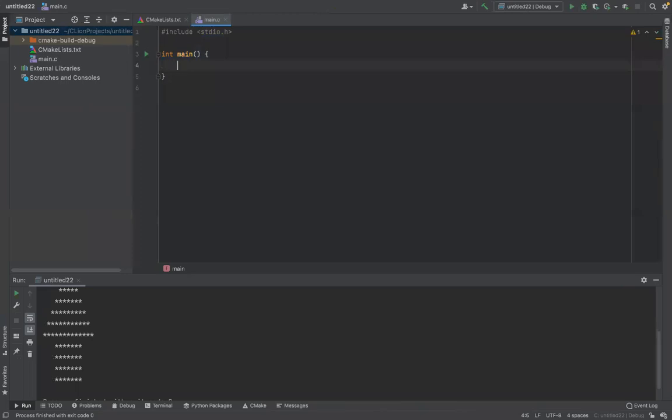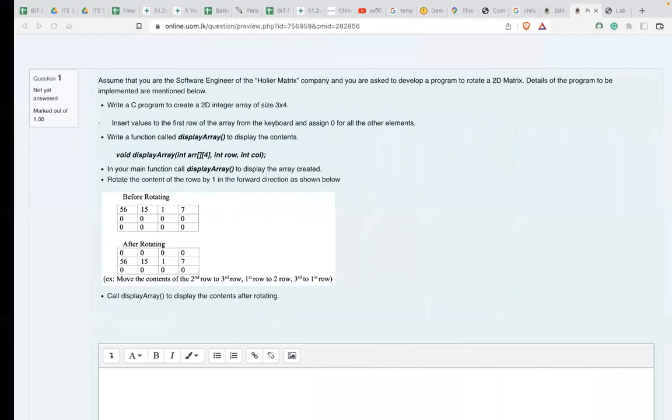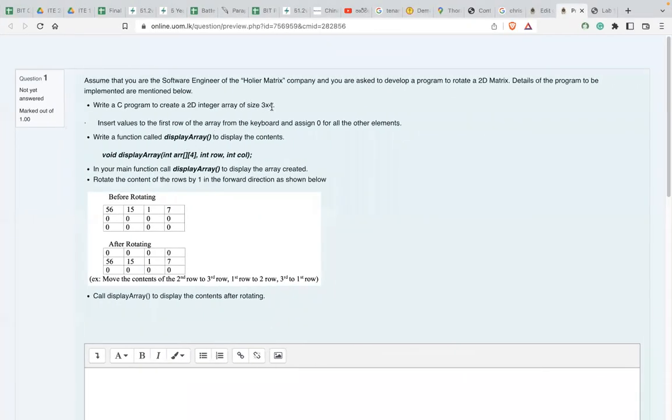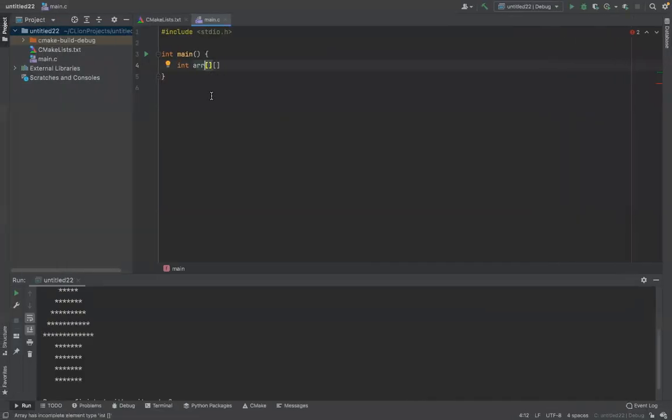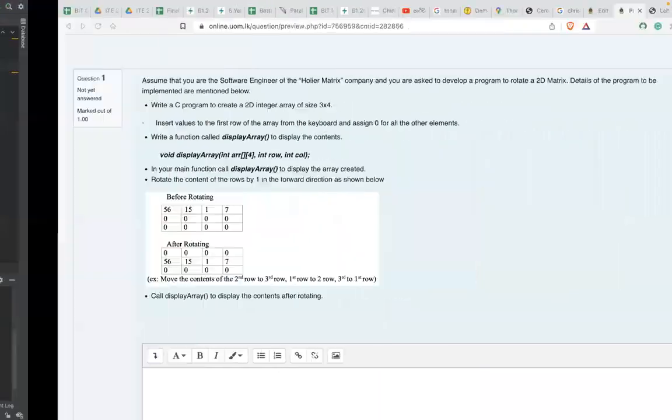First create an array, ARR. It is mentioned as 3 by 4. Sometimes the question may ask the user to give the size of the array, like user size 3 by 4 or user size 5 by 6. But here the question is 3 by 4. So that means 3 arrays, each array contains 4 elements. Okay, now what you have to do?